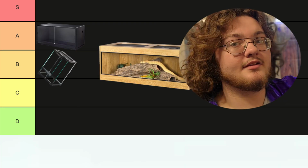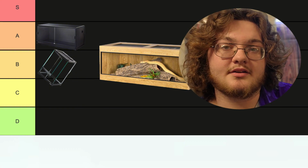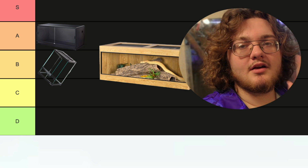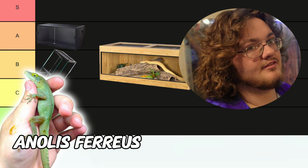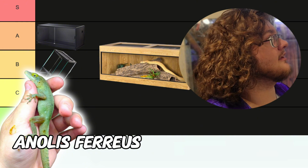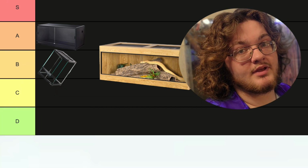So that allowed me to basically build what I want to size for my animals, which is a huge perk to me. I like being able to give them a little more than what is typically considered the minimum, because for example, keeping a pair of this species, the bare minimum would be a 24 tall, 18 wide, 18 deep. They have more room than that, and I think they really enjoy it. The eggs I keep getting really tell me they do. So yeah, that's the biggest perk of it.